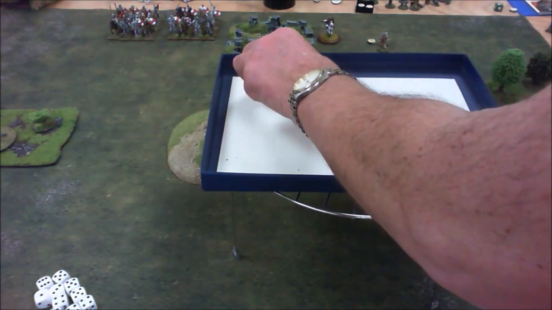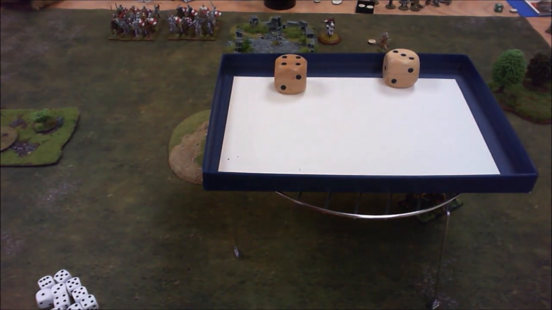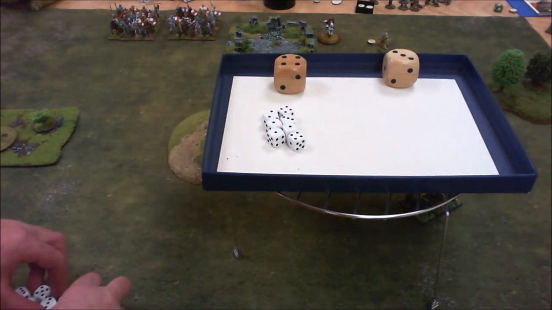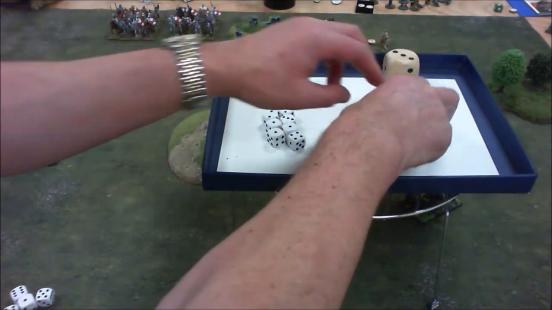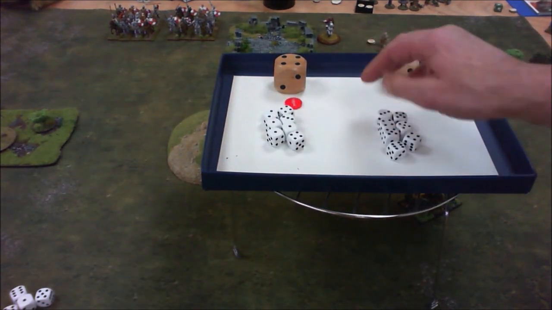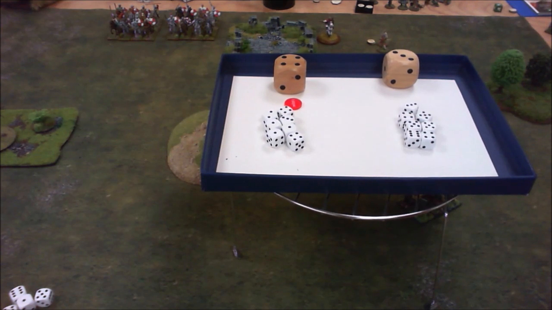So we have a melee. You have four. I have three. We both have seven in the units, don't we? Six. Seven. You've got one fatigue. Oh, it's on you there, because you're the attacker. I can't close ranks, so off you go. What are you going to do?